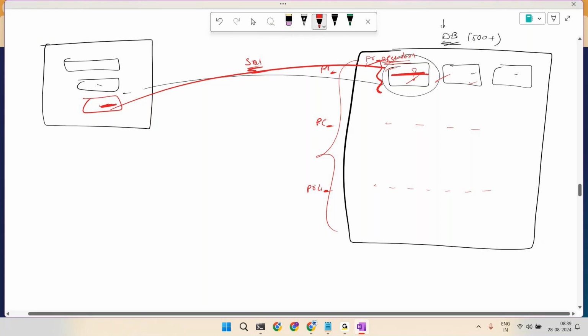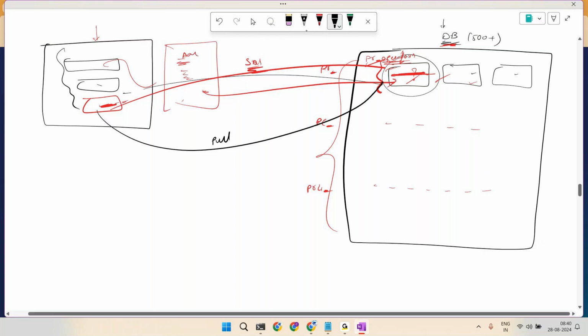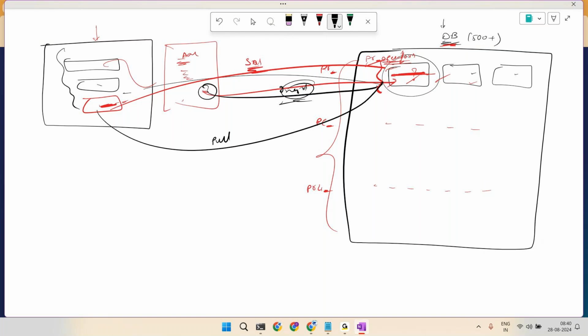It is not like physically opening this database or this table and adding a record manually. After you log in, you'll get a screen. From there, you can simply click on add operator, and there you'll give the first name, last name, and other details. Automatically, the record will be added. Meaning on screen number one, it is executing an SQL query to pull information. On screen two, it is executing an SQL query to insert a record. Everywhere, SQL queries are automatically generated. So you created one operator ID and then replied to my email. Now I can ask my bank person to log in.